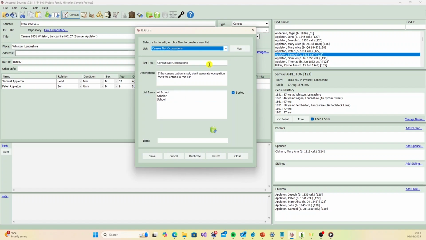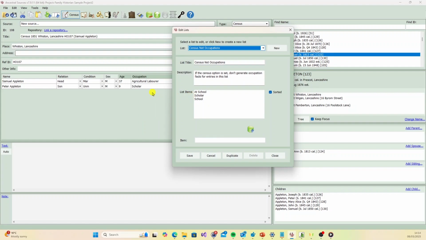And if we choose that, it lists at school, scholar and school. So if you enter any of those three items as occupations for individuals, then Ancestral Sources won't generate a fact for them.